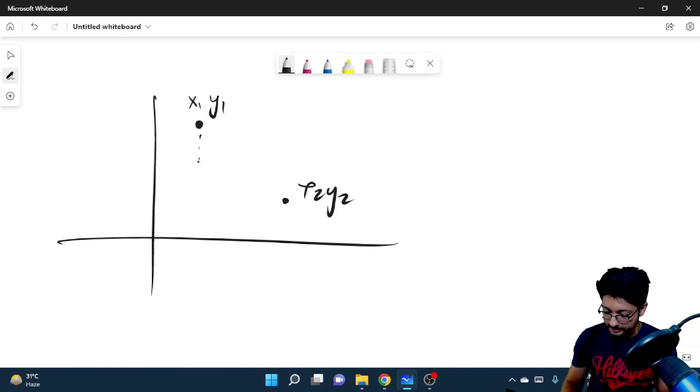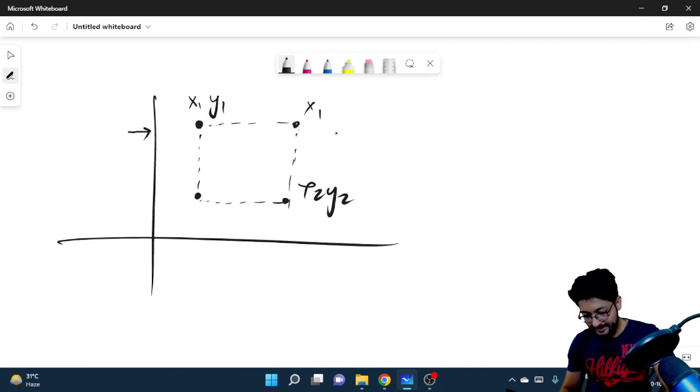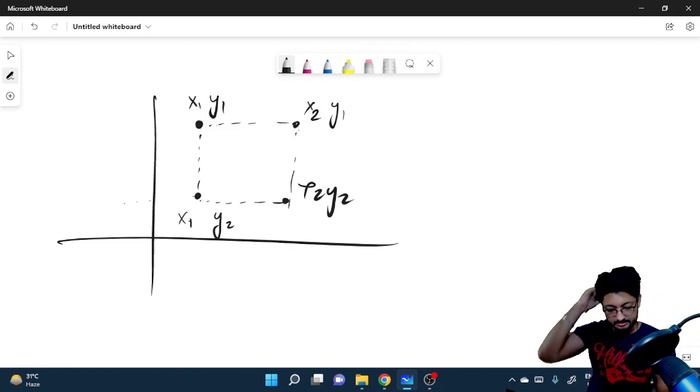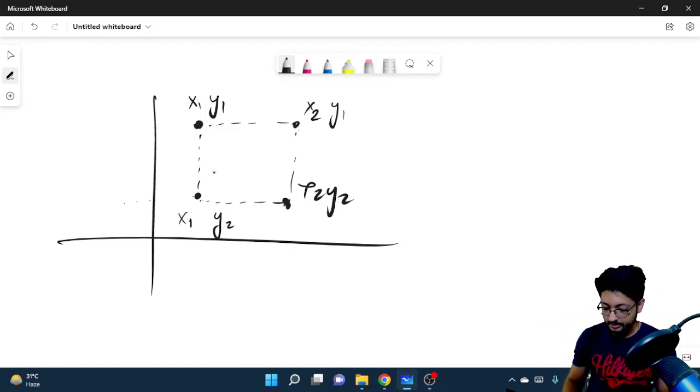From this you can calculate the other points as well, because the lengths are equal. One point has the same x1 but the y changes. Another has x2 but the same y1, and this has the same y2 and x1. So if you have these two terms, then you can derive these two terms as well.